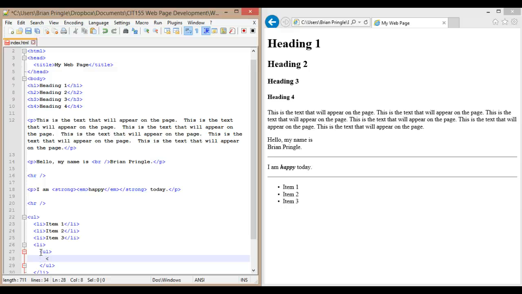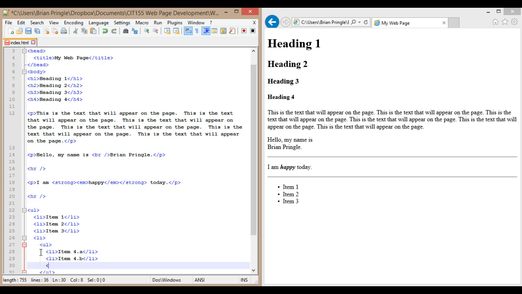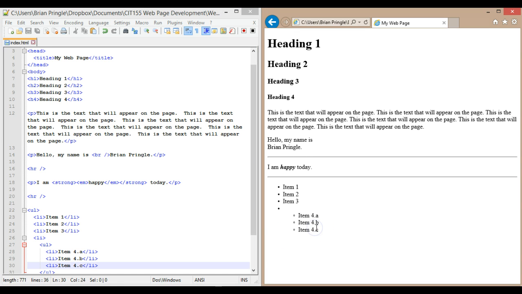So I have another unordered list, item 4.a, and then I have item 4.b, item 4.c, and so forth. Now if I refresh my page, I have another list inside of here that actually has sub-items.